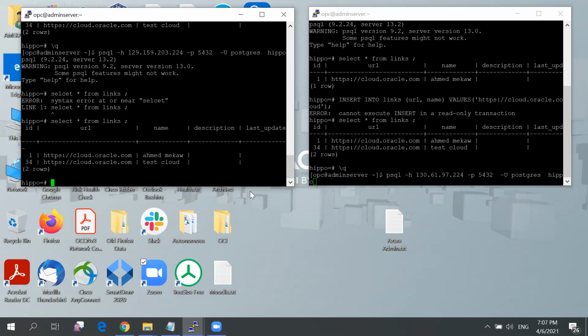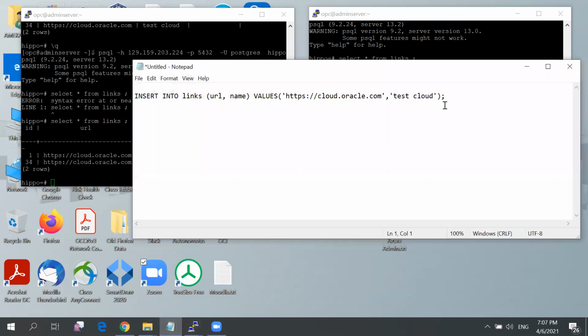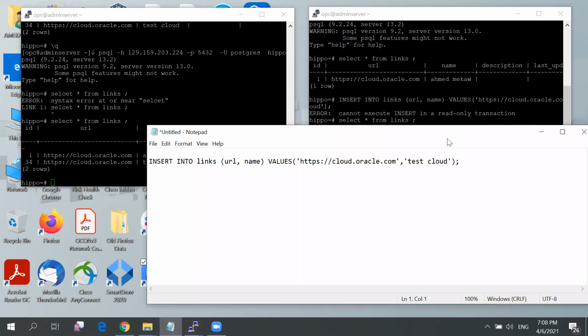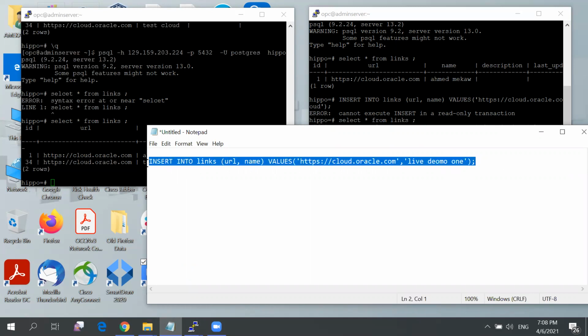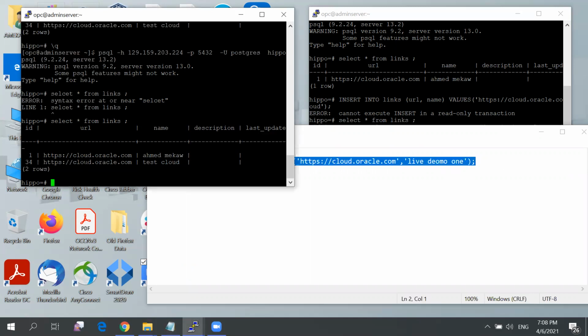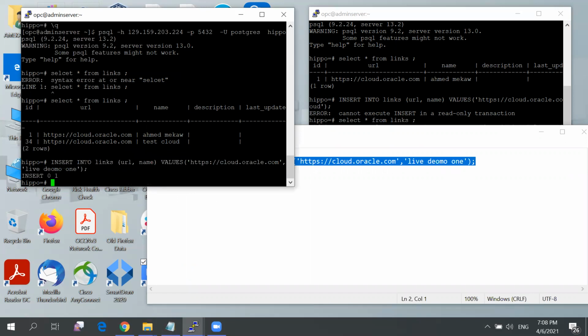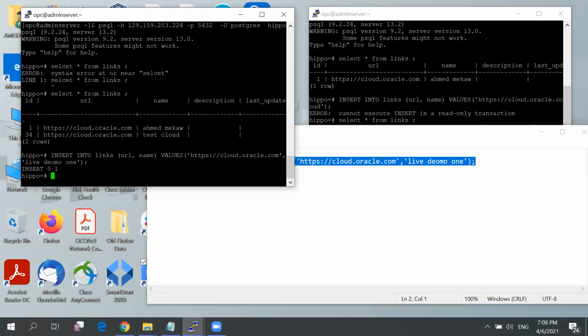I need to insert some data so I can confirm if this is the primary or not. So let me connect to live demo 1. Let's insert this data. I inserted it. Let's select again.